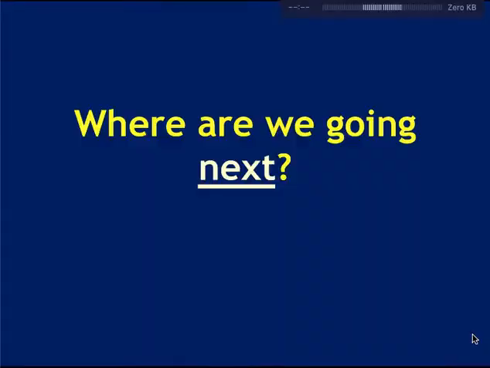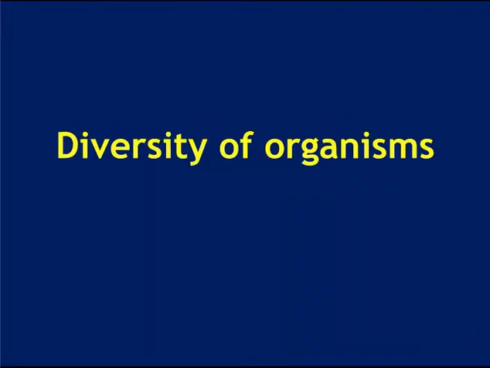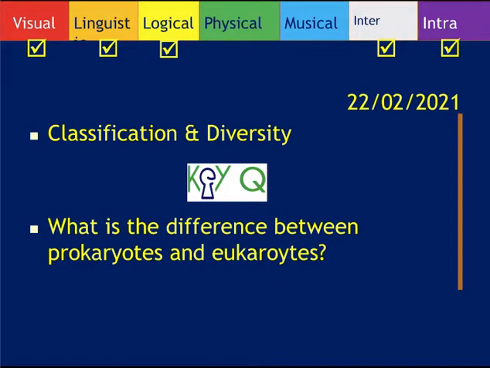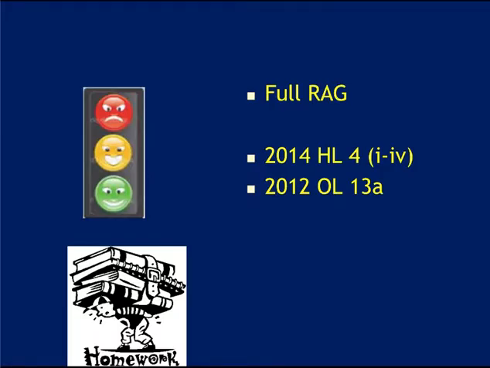Alrighty, so I know you're all ridiculously clever and you've all gone forward in your notes book. So we are looking at the diversity of organisms or classifications of organisms. It's roughly on page 230, or at least it is on my version of your book. And today we again remind ourselves about the difference between prokaryotes and eukaryotes, and we will also now go into a little bit more detail on them. We'll come back to that in a little while.